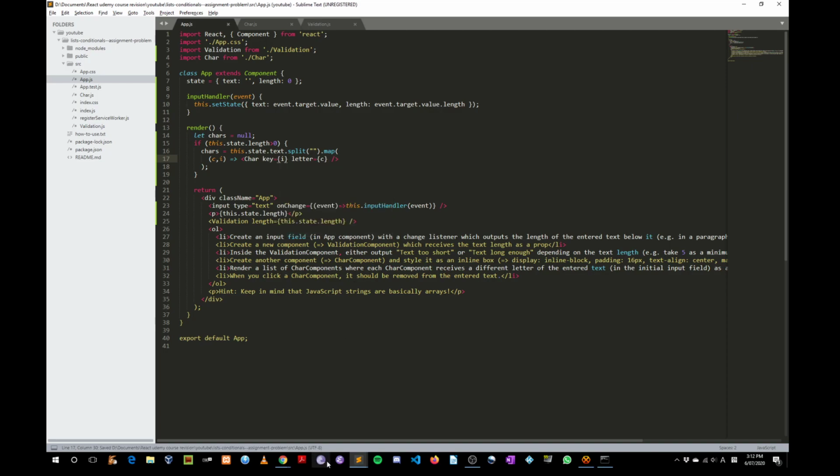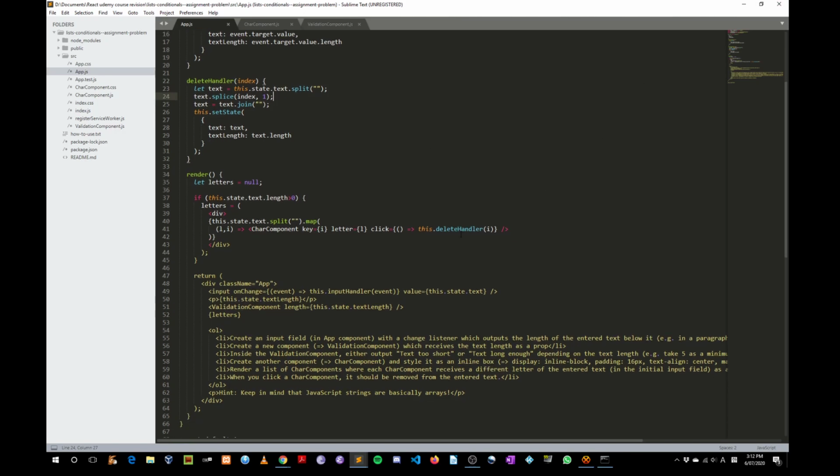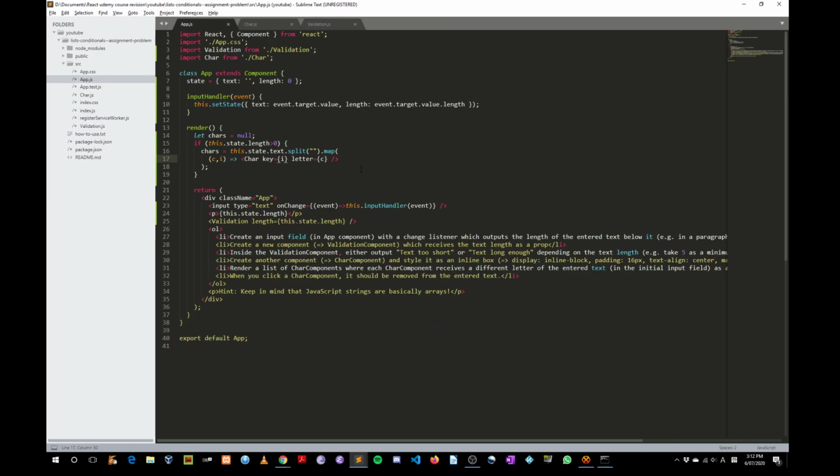Let's just have a look. Okay. Yep. Got click as well. Delete handler. Key you need because it's an array of components, so it needs a key. Letter is each letter that's typed inside the input field. If I make a mistake, I'll fix it. Char, if length is greater than 0, populate char.